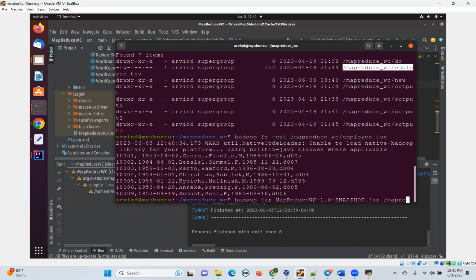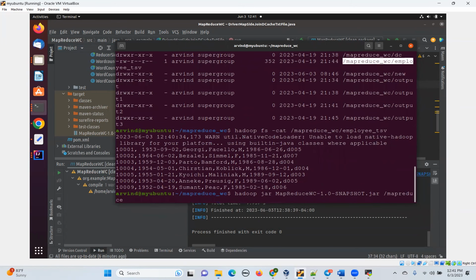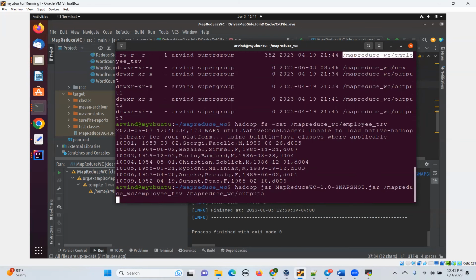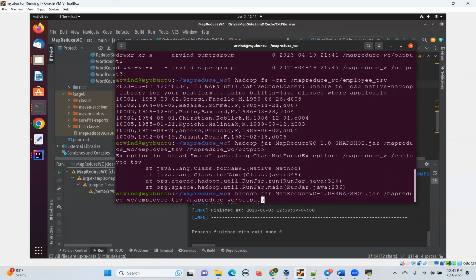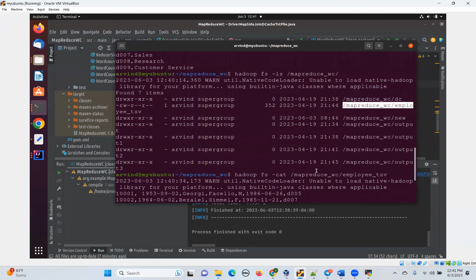So the input path is Mapreduce_wc employee_tsv, and for the output path I give a Hadoop path Mapreduce_wc and a folder that is not present, output5.